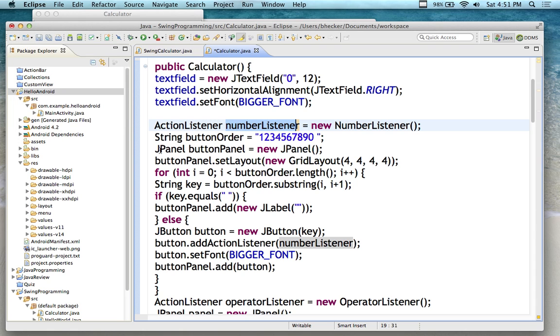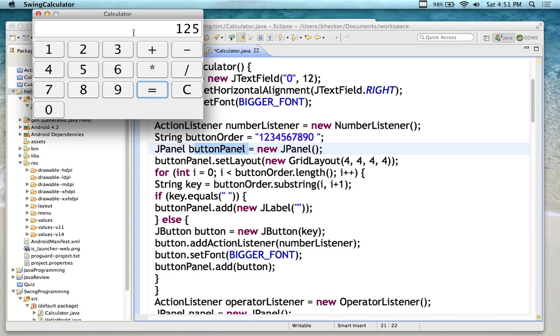So JPanel is the data type. Button panel is what we're calling it. It's just going to be a panel. So we can stick anything we want in a panel. This is a panel, that's a panel up here. So we can put the panel in the layout. This is probably a linear layout, but let me take a look further on. Oh, it's a grid layout. I'm sorry. It's a grid layout.